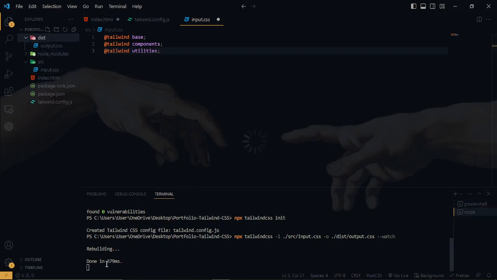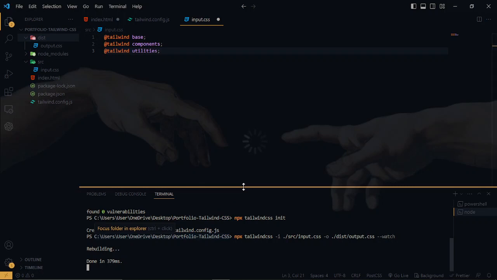Okay, this watch command, npx tailwindcss, this line of code, has to stay open, it has to keep watching while we write the code, so the code will work with Tailwind CSS.